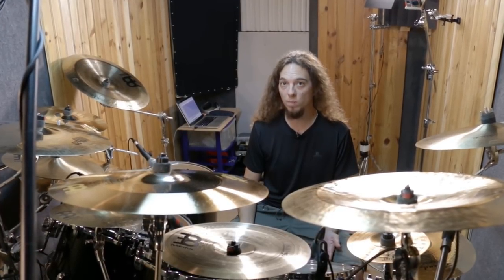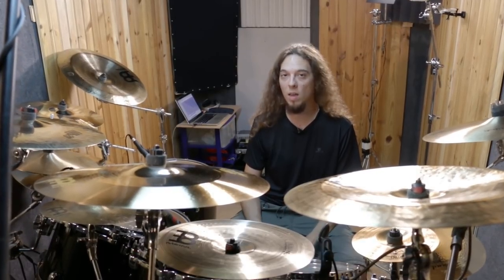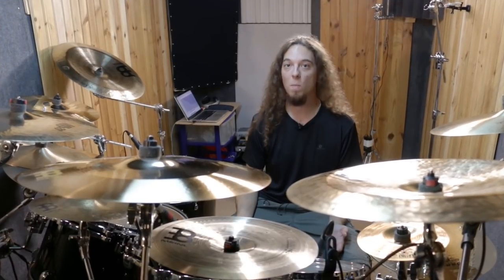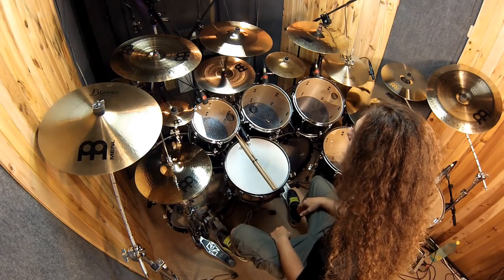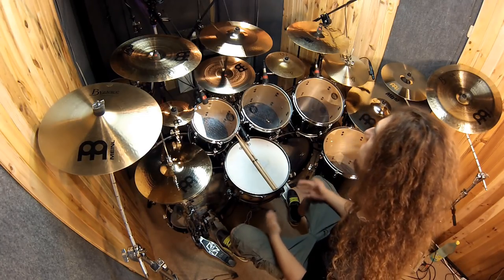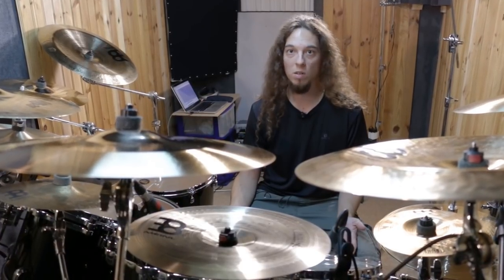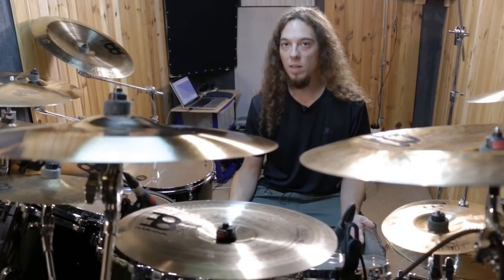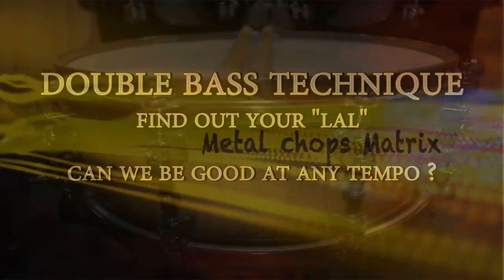A few examples: the slide technique, the heel toe technique, the flat foot technique, the swivel technique are very specific techniques. So the question is, is it so important to give a name to what you play? Well, not so sure actually. However, it gives you a clue about what the drummer is playing, about the general feeling the muscles are using, etc. So I think nowadays everyone is able to play the leg technique and most of the time the ankle technique.